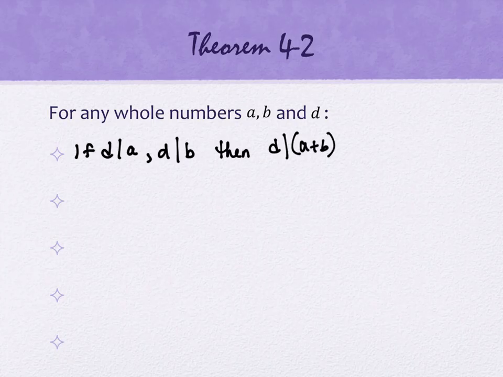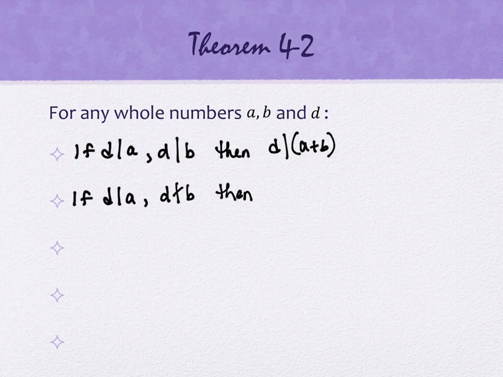And I will go back in a moment and kind of write in a different color underneath it an example so you can see it happen and go like, oh yeah, that makes sense. But I want to get them all written down first. Okay? It's going to work for subtraction as well. If D divides A, in a minute, the subtraction one. The next one's different. If D divides A and D does not divide B. Okay, so one divides, one doesn't. If that happens, then D is not going to divide A plus B.